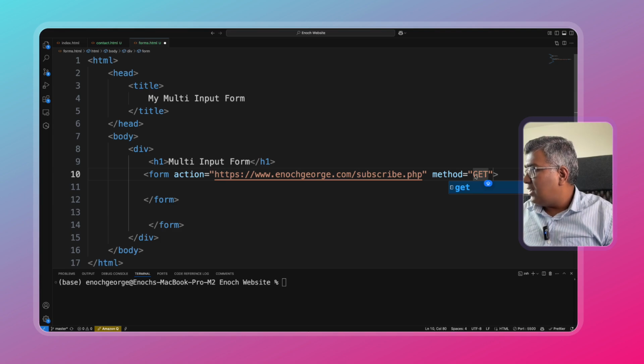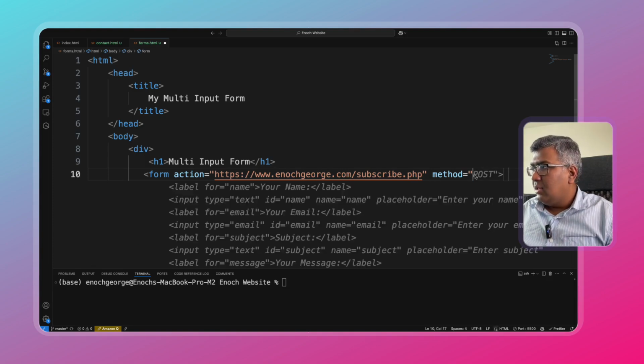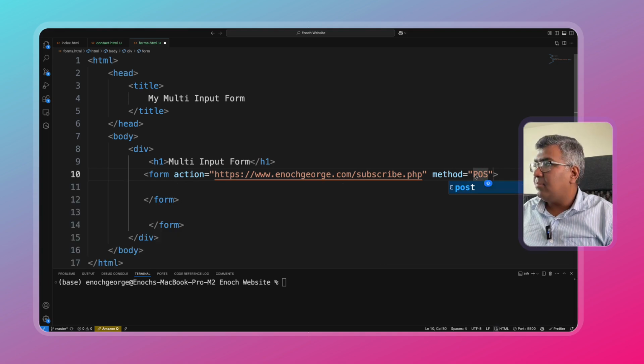With the get method, the values are added to the end of the URL. It is ideal for short forms such as searches or when you retrieve information from the web page. So in that case, you can use the get method. In this form, I'm going to use the post method. In the post method, the values are sent inside the HTTP headers. This is ideal for very long information, passwords, or if you want to add information to a database, or create or delete something. So in this case, you will use the post method.